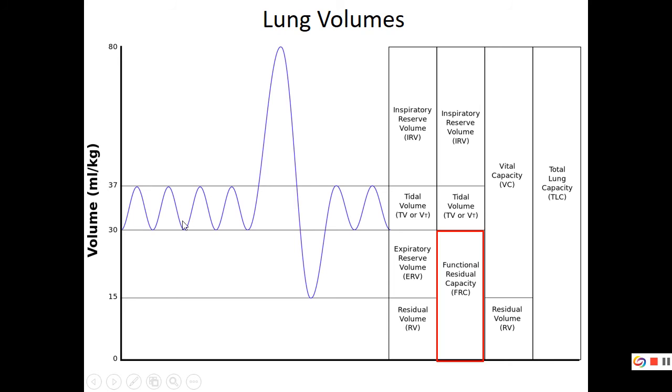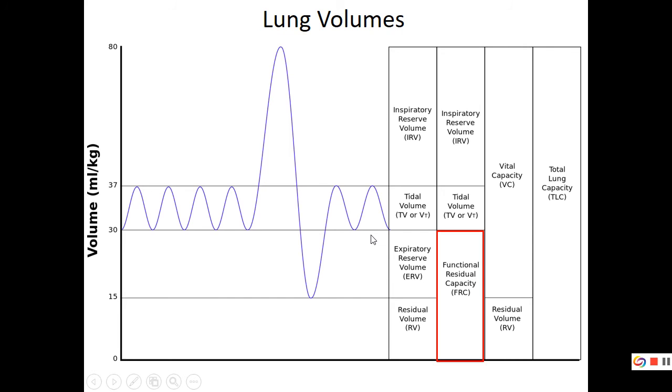So as all of us are sitting in the room right now, we're breathing comfortably. Inhalation, exhalation, inhalation, exhalation. That's your tidal volume. If you, with a normal breath, then tried to exhale out everything you could, that exhalation is your expiratory reserve volume. Now, there would still be some space in your lung, even if you tried to exhale as much as you possibly could. That's your residual volume. If you were breathing normally and then took a big inhalation in, that's your inspiratory reserve volume.